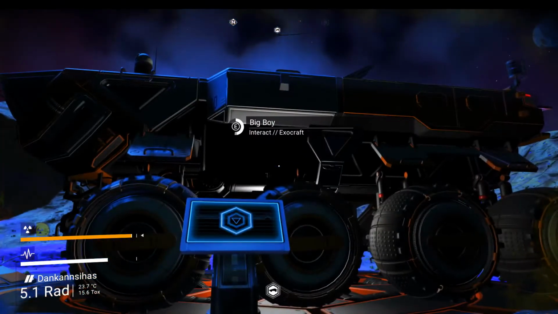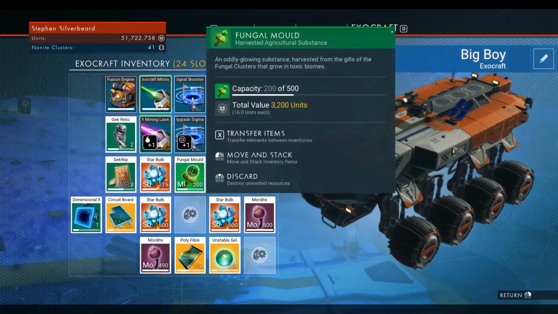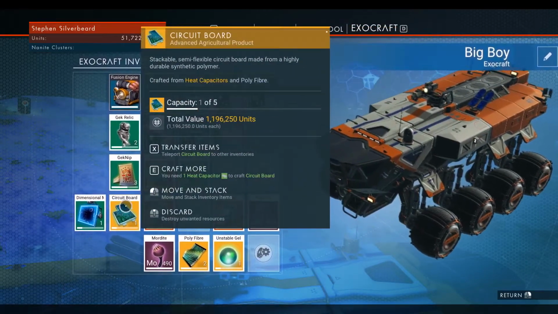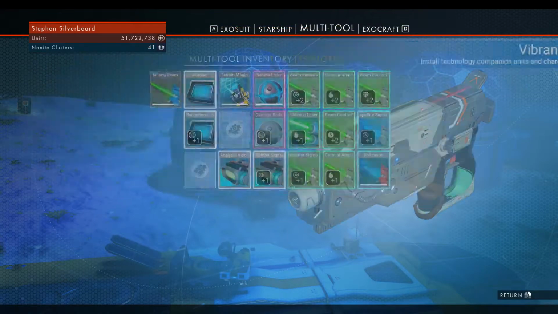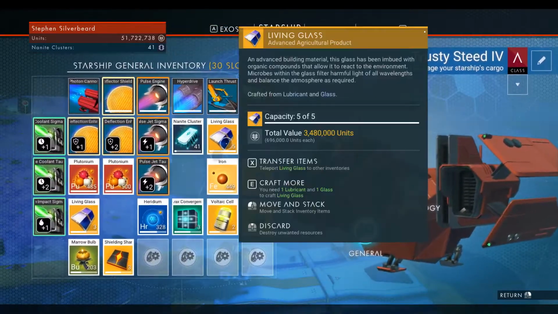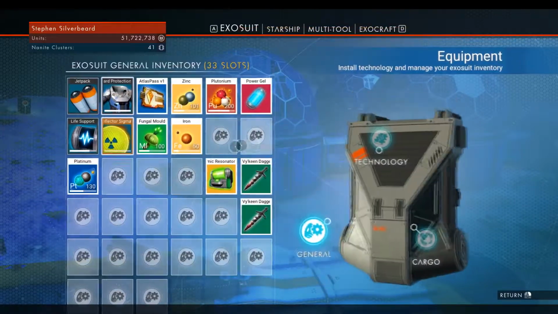And I'm just going to go into big boy, so I want to show you what I've been doing in this one. What I've been doing in here is I'm storing mordite, and I will store the fungal mold. I've been making unstable crystals. I've also been making some circuit boards, not so much to sell, but just in case for some reason in the future I need circuit boards. You can see here I've already made 8 living glass, so I'm going to kind of sell that off once I go somewhere. And of course we can send that to the Colossus.